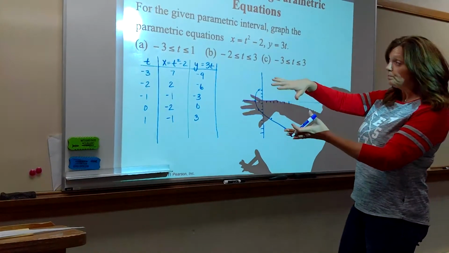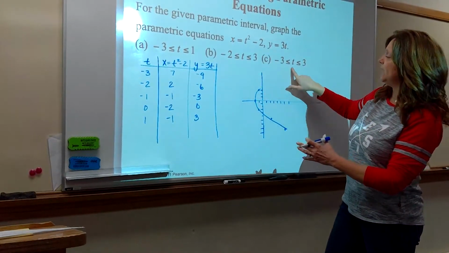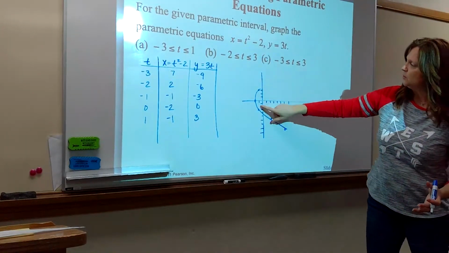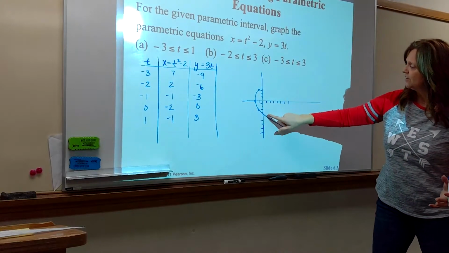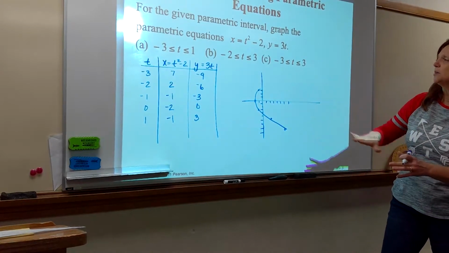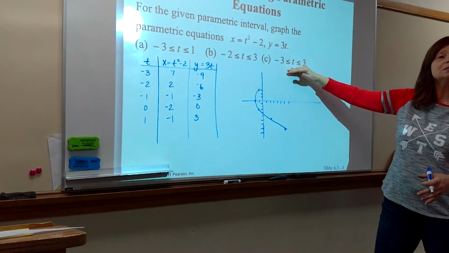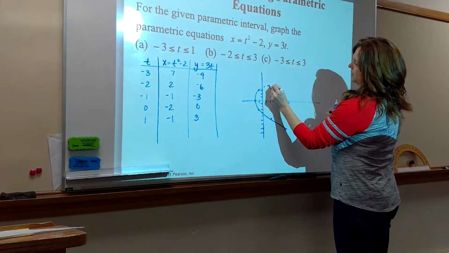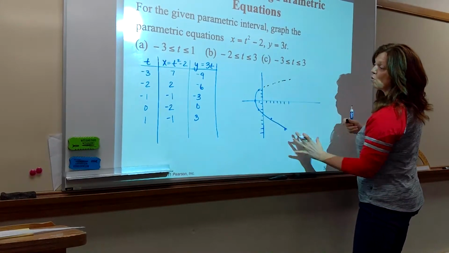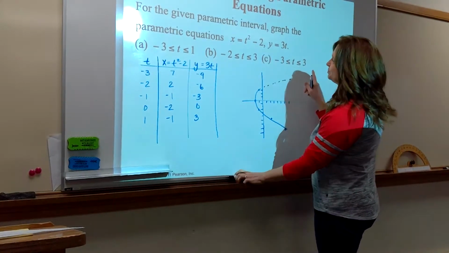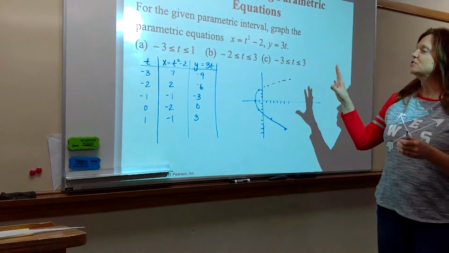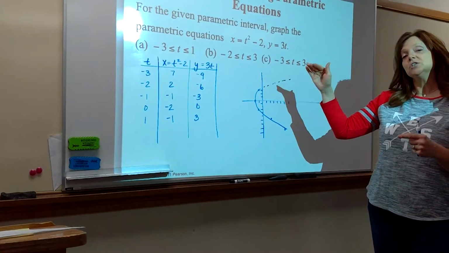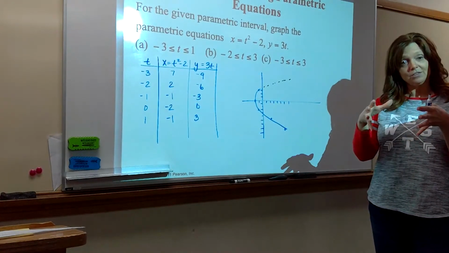Okay, so this is what I have so far, and if I were to connect those, I get that graph. And if we would expand our domain to have more t values on either side, I'm thinking we would get a sideways parabola if I just had a few more values in my table. And I think that's what we would see in examples B and C. It would just give us some more. So I'm going to guess that it would look like this, and we just get more of a parabola shape. Maybe with example C. But this gives you an idea of what a parametric equation does. It gives you each x individually, gives you each y individually. You can put them together to get a graph.